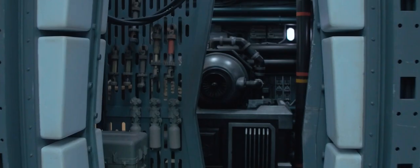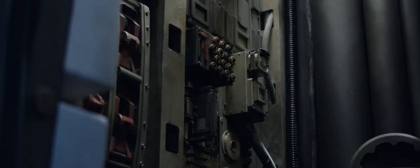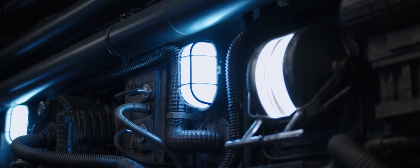We get into the mechanics of the Falcon with a small portion of the engine room, which is a new addition for this film, but it's perhaps only even a hint of the kind of inner workings of the ship. If I was flying through space, this is definitely the way I'd want to do it.